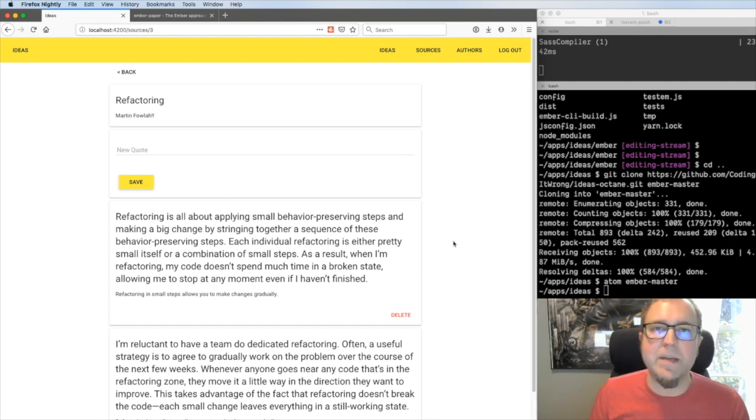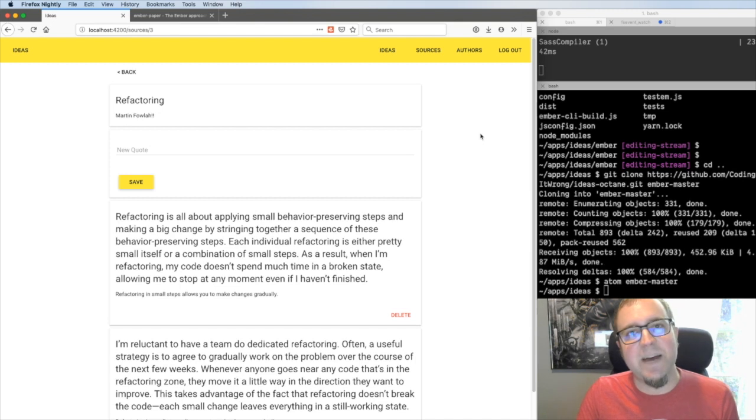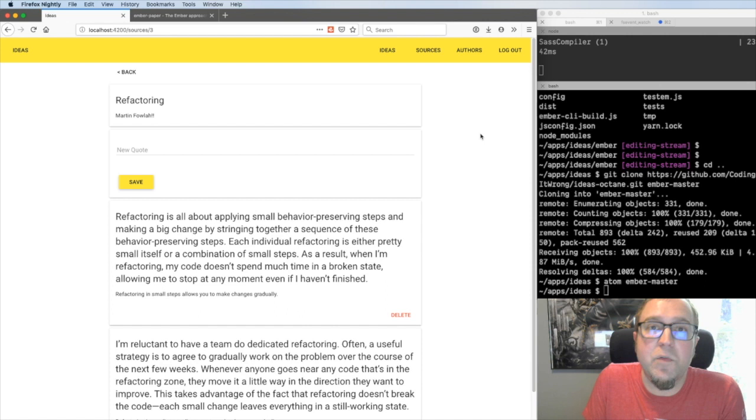And just the other day, I wasn't thinking about trying out the app, but I found myself thinking in exactly these terms. I was listening to a podcast with Yehuda Katz of the Ember core team, one of the creators of Ember, and he was talking about some ideas about front-end development, and I wanted to save the quotes he had to say because they were really good. And then after I saved those quotes, I was thinking, how would I capture this? How would I think about this to keep it in my mind? And I found that I was thinking in terms of quotes and in terms of ideas, just like our Ideas app handles. So this really validates to me that this is a good idea, and this is going to be useful for me and hopefully for others as well.